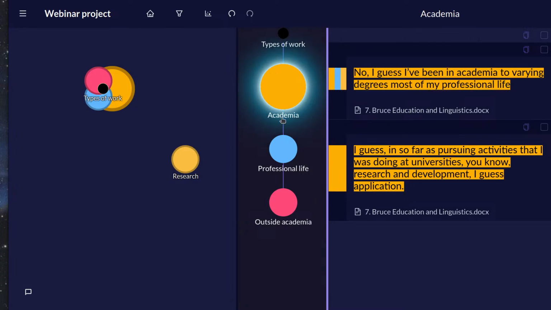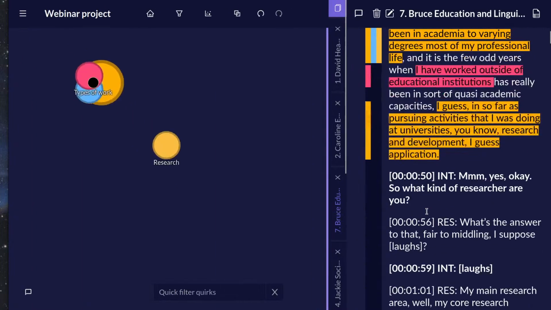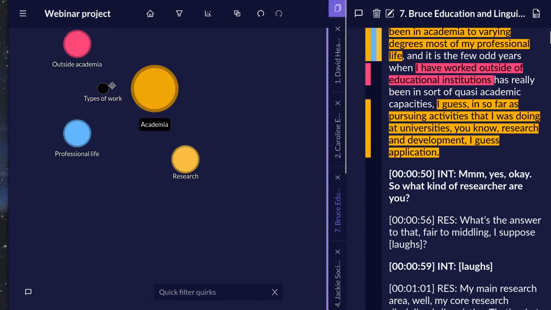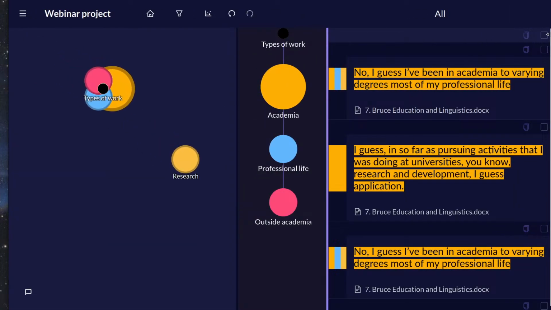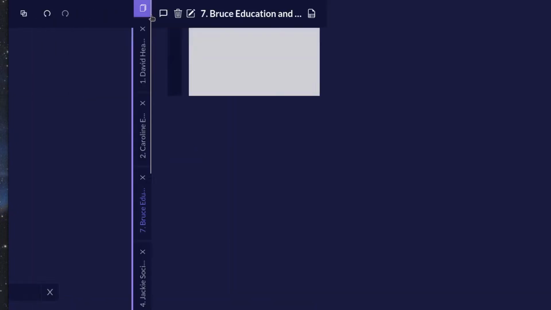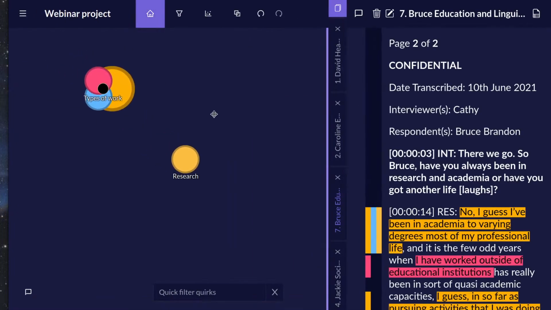And where we have multiple codes, like in this academia theme, you'll see the attribution of where they come from. If we click on this, it'll take us back to that part in the text. But you'll also see that there are these tick boxes here. And these allow us to select all the quotes that we have and copy and paste them wherever we're writing up. So that's where a system like this becomes really useful. Like when you've got the quotes that you need to back up the particular part of the research you're writing up, it's very easy to find those in these views. Tick and select to choose them, copy and paste them wherever you're writing up. And the home view will always take you back to this main view.